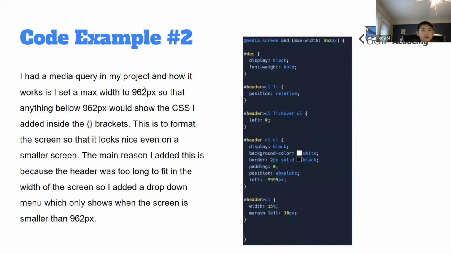So I set the max width to 962 pixels, so that anything below 962 pixels will show the CSS code I added inside the brackets.